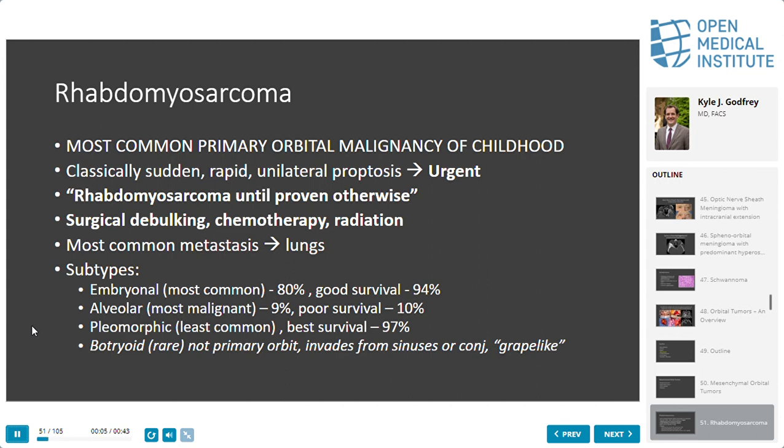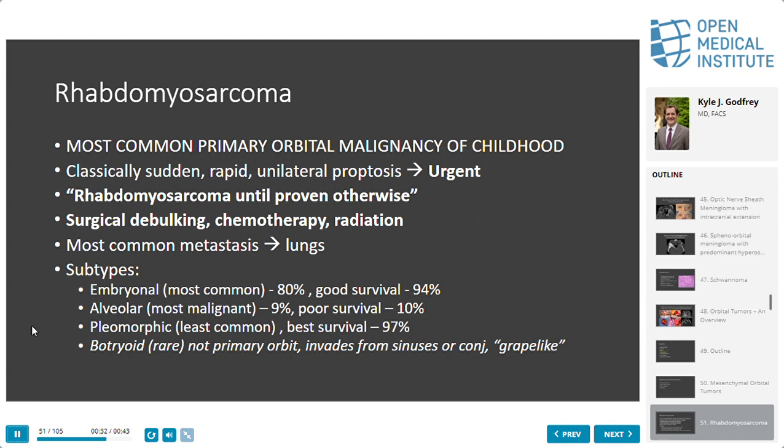These tend to present with really rapid onset of growth, maybe spontaneous ecchymosis, and these are patients that can progress rapidly over the course of days and certainly weeks. So if you have a young child presenting with spontaneous exophthalmos, rapidly progressive disfigurement of the eye, these are really rhabdomyosarcomas until proven otherwise. These are patients you really almost should be admitting for expedited inpatient orbital imaging, and an initial biopsy as early as possible.